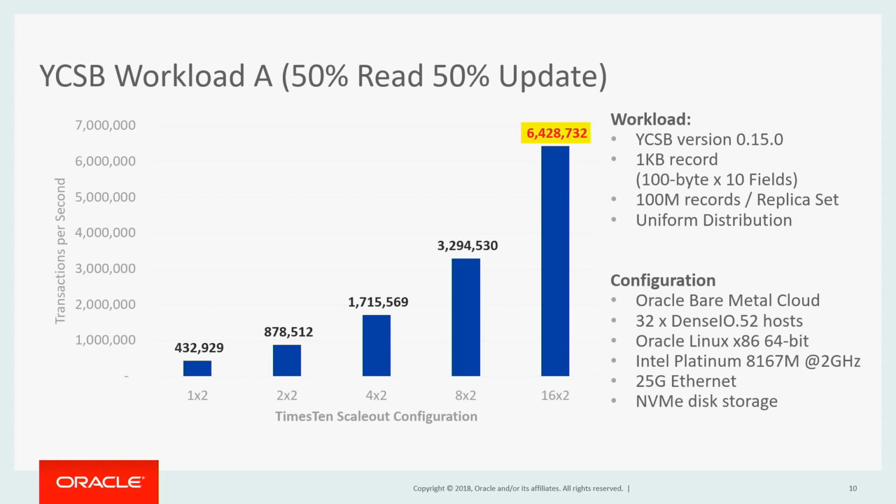Anyway, I'm going to show you performance numbers which increase. As you know, for any scale-out architecture, writes are more expensive than reads. So the smaller the proportion of writes, the bigger the performance number. For the YCSB benchmark, which is a fairly standard benchmark nowadays for these simple OLTP applications, for a 50-50 read-write ratio workload, we get 6.4 million operations per second, which is higher than anything we have found, at least in online disclosed numbers. It's an extremely high number for this workload mix.